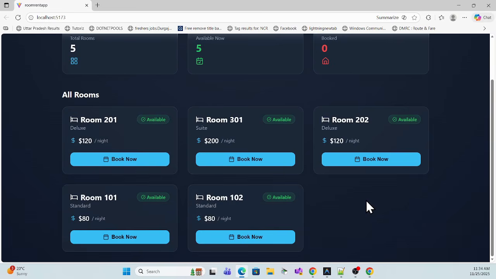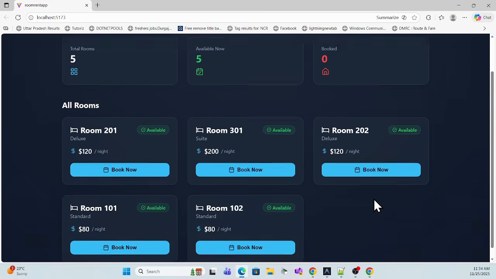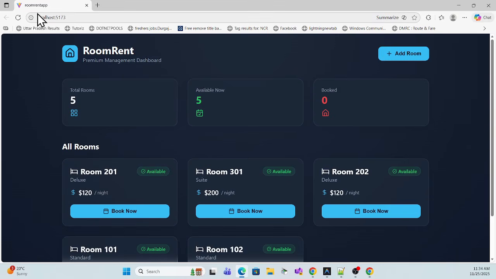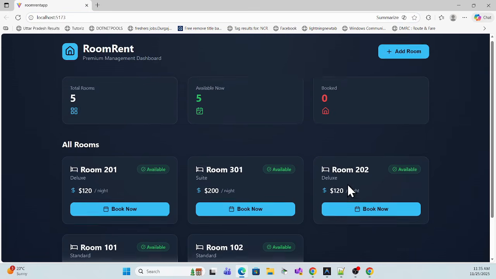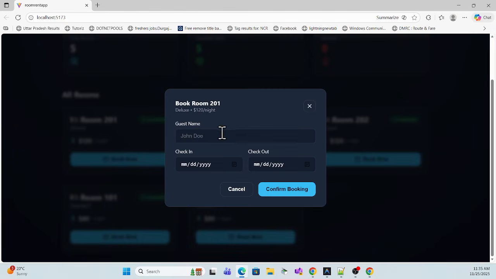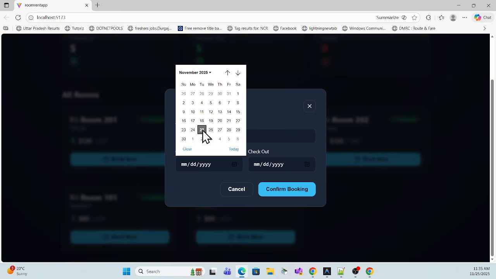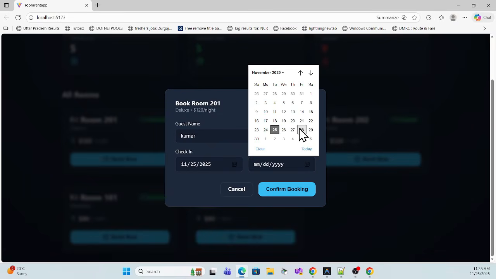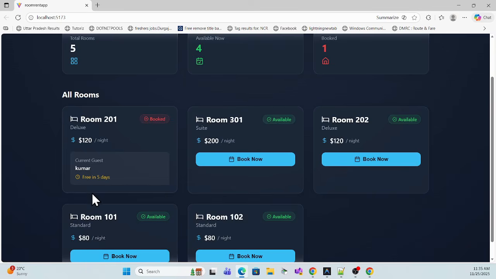Now the last thing we have to do is publish this app website to Firebase instead of running it locally. But before that, I'll check whether the functionality is working. Let me book now, simply Kumar, with the current date and a future date, and confirm booking.